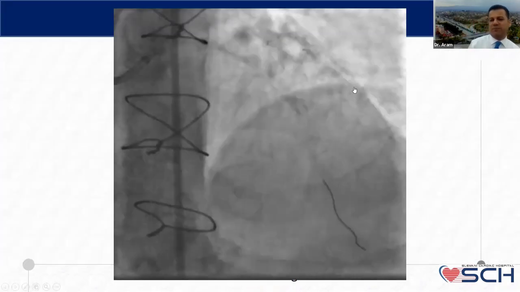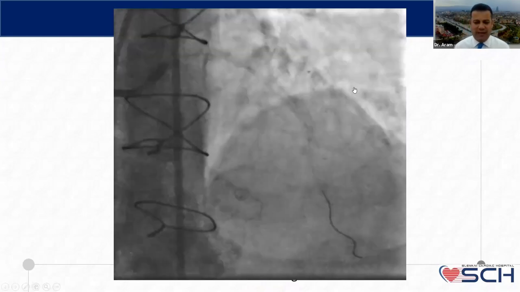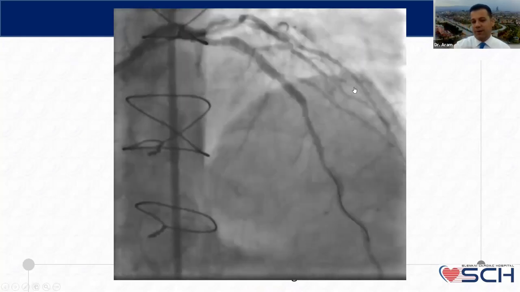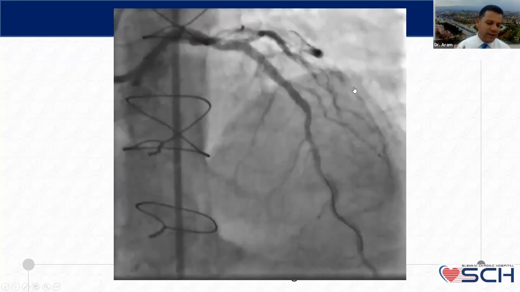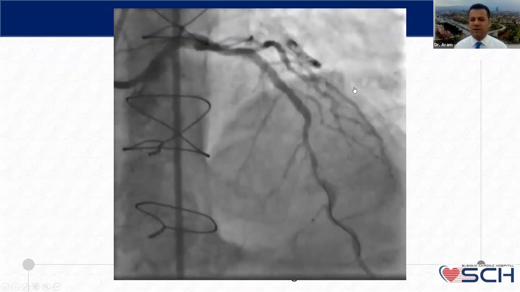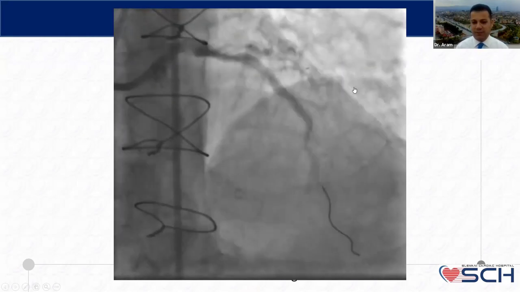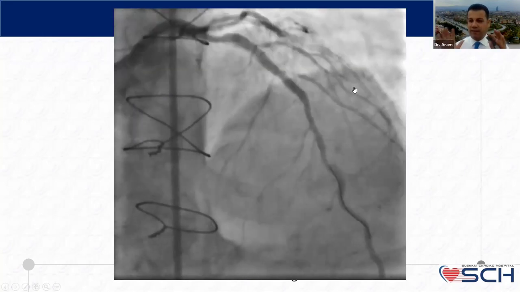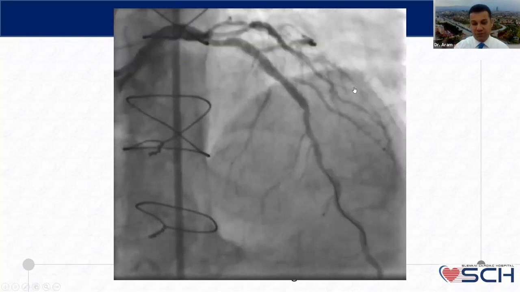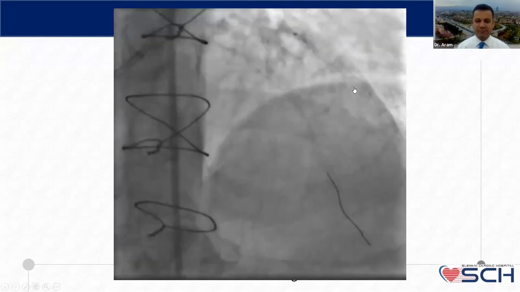One of the important points regarding the wire of the rotablator: you can finish your case on it. I mean that after doing rotablation, you can keep the wire there and do ballooning and stenting, but it will not give you a good feeling because it's very soft. Sometimes, as you are dealing with a calcified lesion, you need support. Personally, I change the wire. I keep the rotor wire there, and I take another 0.014 wire like Whisper or Pilot, going there and withdrawing the rotor wire.